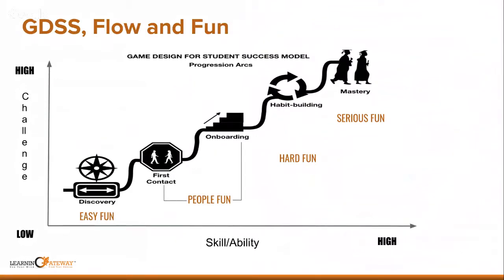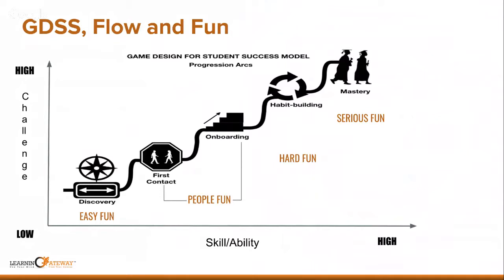But in reality, all of the stages of the game design for student success progression arc model involve people, all of them. How individuals discover what it is you're introducing them to. There are many ways to do it, but research has told us that we are most likely to be introduced to something and actually want to follow through with it if it's introduced through other people. The interest in sticking with something difficult and our capacity to do that, our willingness to stick with it, is improved and enhanced if it's happening with other people. And serious fun, our experiences are made more meaningful when they happen with other people.